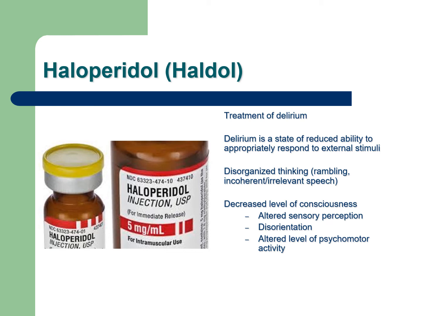Let's talk about Haldol and its treatment for delirium. Delirium is characterized by impaired cognition and a reduced ability to appropriately respond to external stimuli, and by disorganized thinking, such as rambling, incoherent speech, and irrelevant speech. As noted, there's a decreased level of consciousness with altered sensory perception and disorientation.